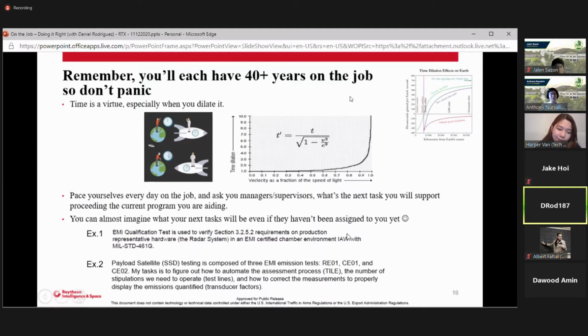And then they also had me working on B-52, so here's a little screenshot. Like I said, I was trying to be picky about what I share, because there's stuff that's illegal that I can't send to you guys and stuff that is okay. But you can see MIL-STD-461G, and the table itself outlines all the MIL-STD tests. So what comes with that? I have to write a set of test procedures for CS101, 114, 115, 116, RS103, RE103. So you can imagine, even though the work isn't defined yet, you get the idea. It's common sense that that's what's going to happen, because it even says right there, 461G. You know what I mean, guys? Even though the tasks haven't been assigned to you, you can imagine what you're going to be working on next. So don't even trip about it.